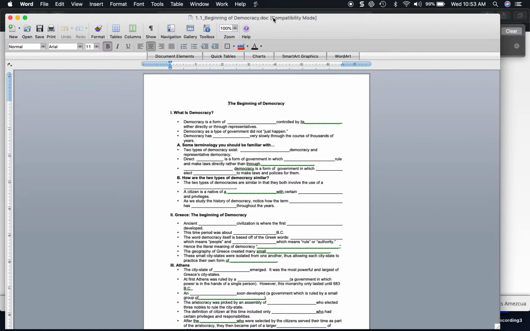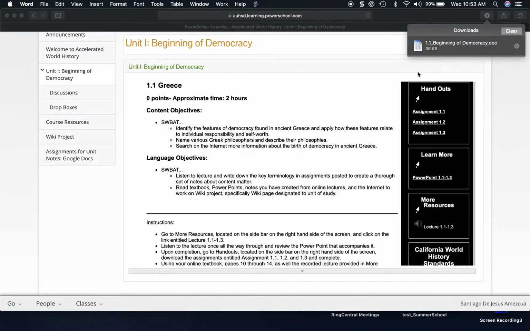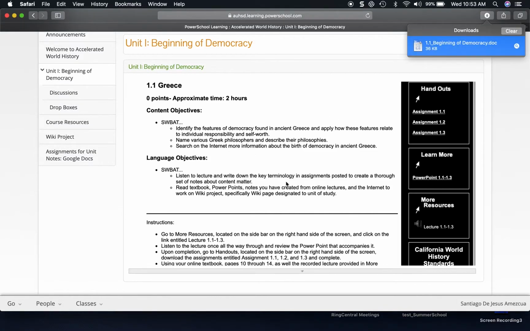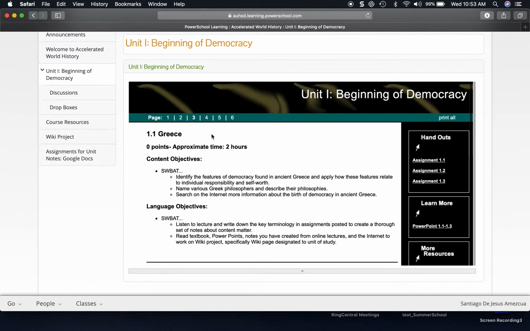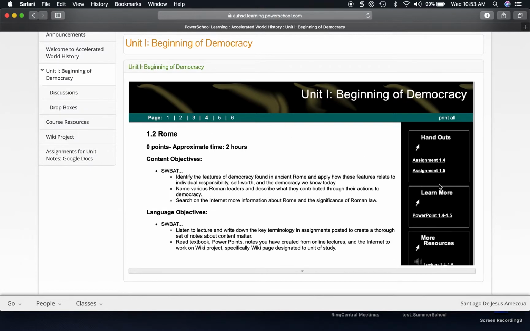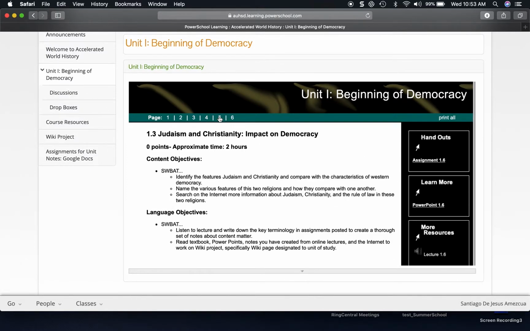If you are using a computer like a Chromebook, the chances are Word may not be open, and all these documents in the handout section, 1.1, 1.2, 1.3, for this first part dealing with democracy in Greece, and then 1.4, 1.5, and later 1.6, are all in Word documents.